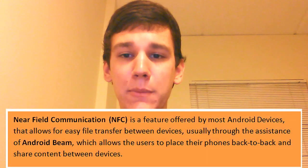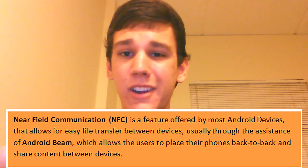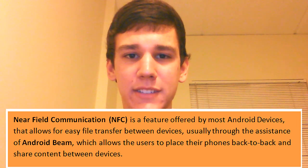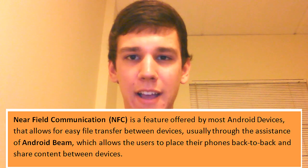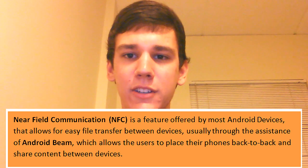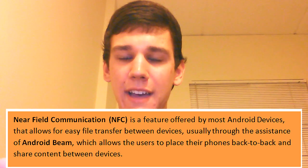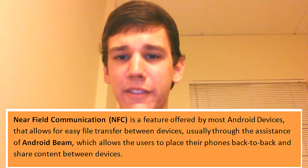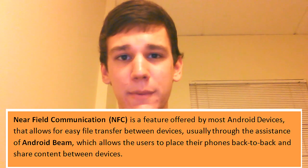It does have NFC capability, so you can tap these two phones together and you can move data from one phone to the other. Really neat thing about Android that iPhone doesn't have is that you can have this feature so you can transfer photos and videos very, very quickly to you and your friends. I'm in college, I got a lot of college buddies, a lot of photos that I want to share between my friends, and there's just no way to do that on an Apple phone unless you use Bluetooth or some other archaic method. With these, you just tap the phones together, very easy, it takes no time at all.